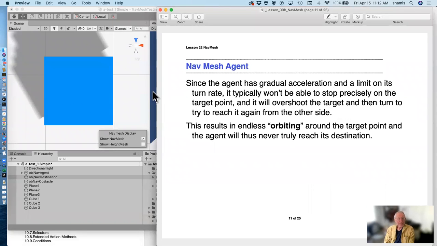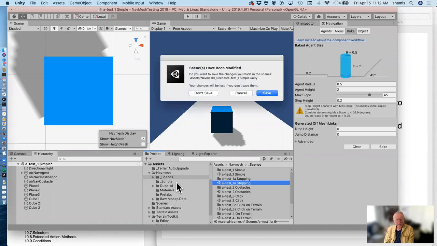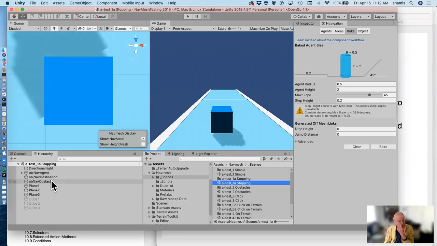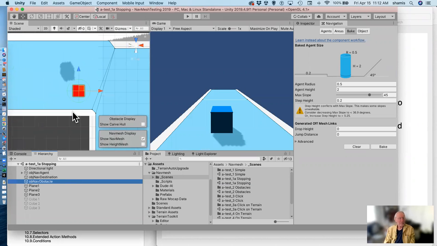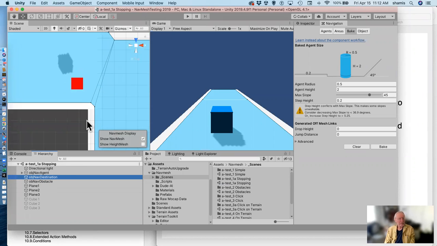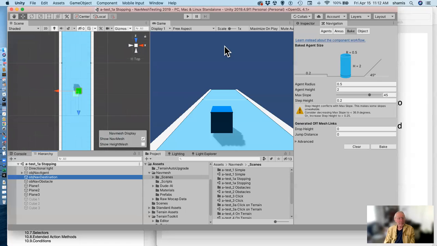Now, there's an issue with stopping, and here's an example scene. Save that. Here's a little example scene where I have my destination set out here some distance in front of my player.